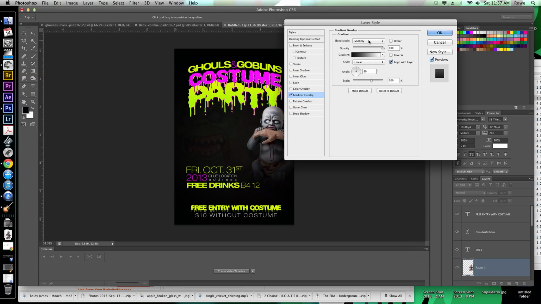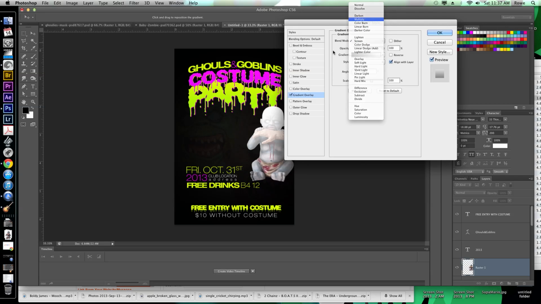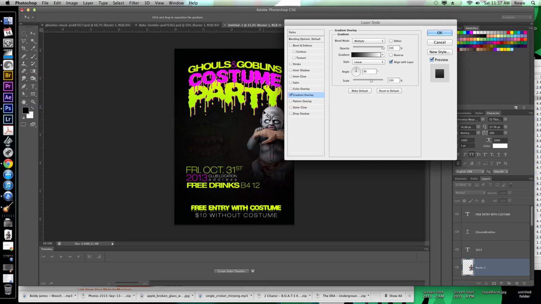So if there's a white in there, it'll take the white out completely. When you set it to screen, it does just the opposite. So that's just a cool tip to know about if you want to shade your stuff a certain way. And then you can play with the scale here to strengthen or fade out the shadow. So I'm gonna do that.